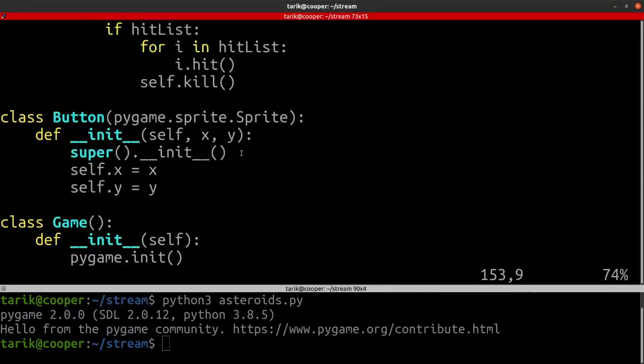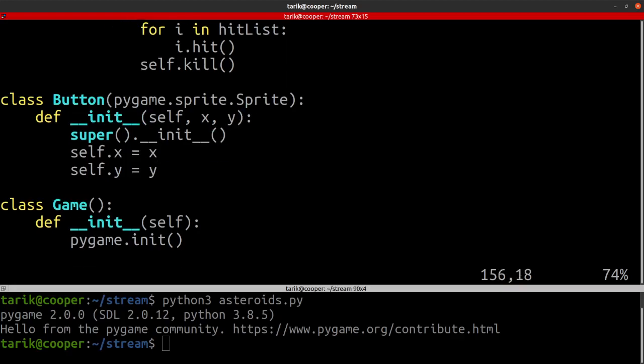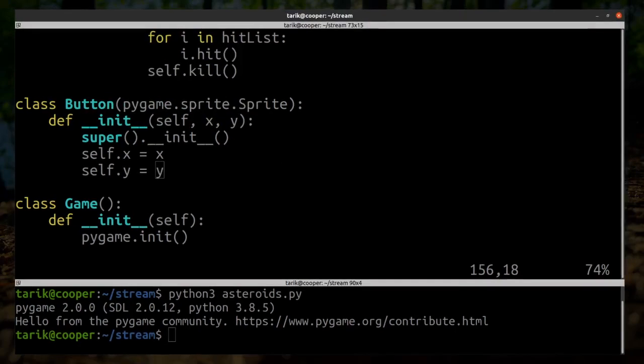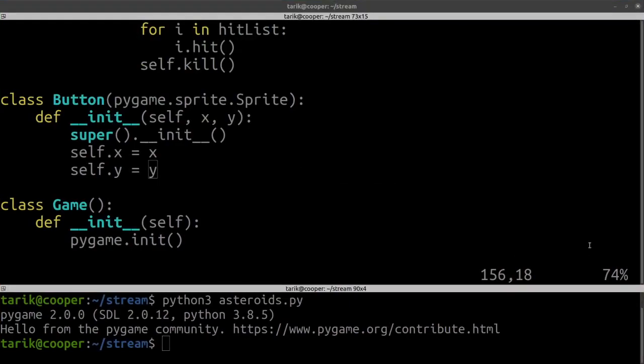So we're going to have a button class, and that will be an individual button, and it seems sensible to me, in the same way that for the bullet we gave it an X and Y coordinate to start, it would be nice just to have this template button which we can give an XY coordinate, and that will be probably the top left of the button would make more sense. Okay, so that is our basis.